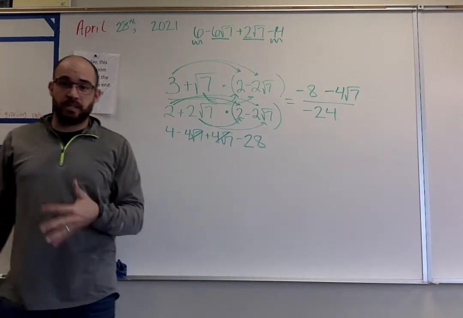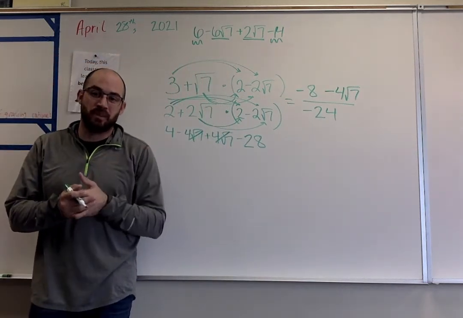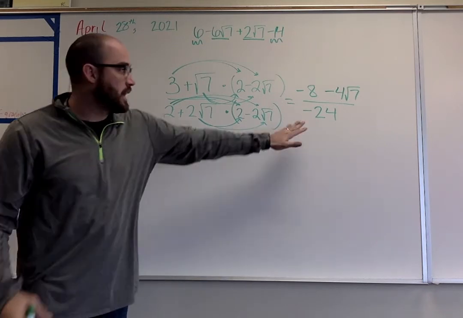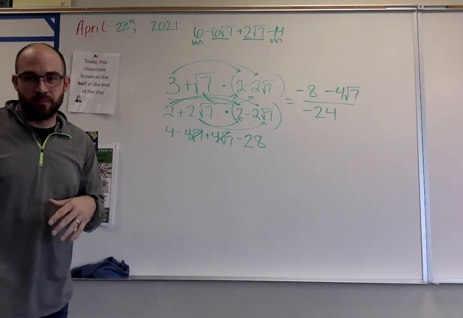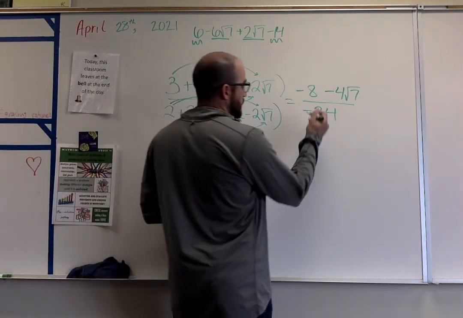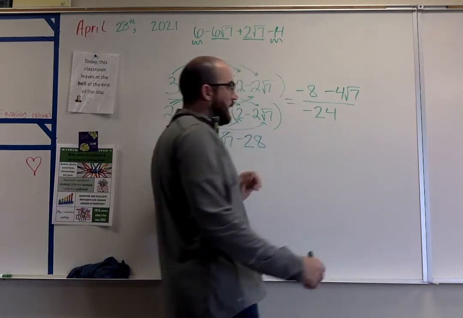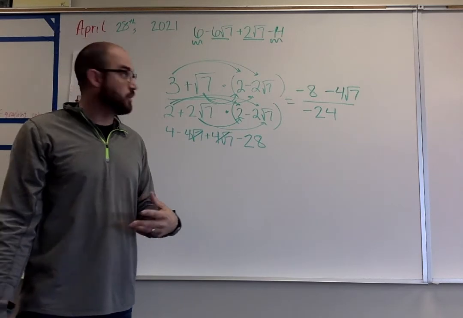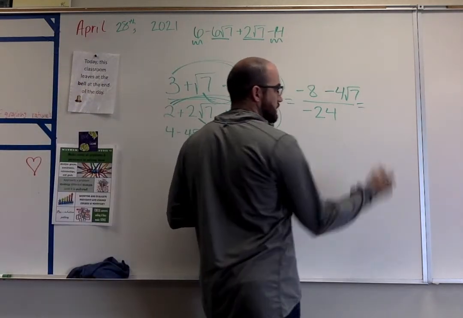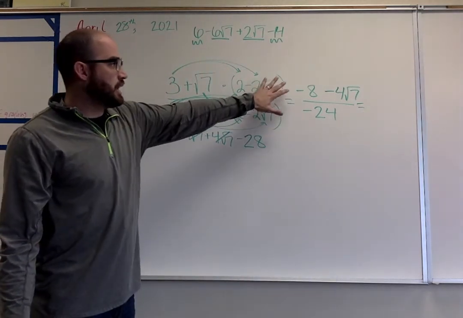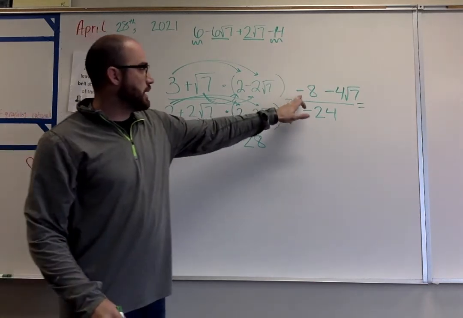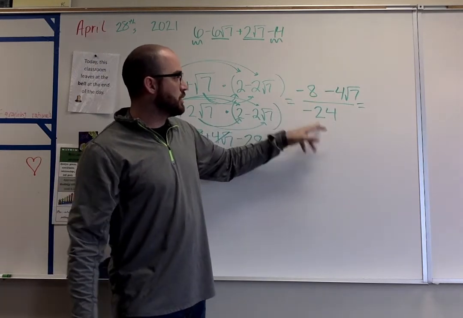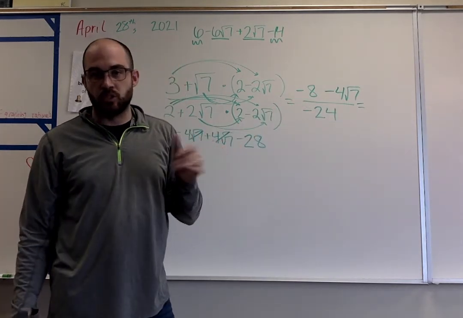When I look at my problem at the end, I should look at something that is fully simplified and no radicals in the denominator. For this problem, there's no radicals in the denominator, but it is not yet fully simplified. Okay, if I look at all of my whole numbers here, my negative 8, my negative 4, my 24, I can divide all of them by 4, or even if I really wanted to, I can divide all of them by negative 4. Okay, because I like getting positive, so I'm going to divide everything by that negative 4. And again, you can only do this if it divides by every single one of these. If it could only divide by maybe like the 4 and the 24, and this is like a 7, you wouldn't be able to do this. You would be done at that point.